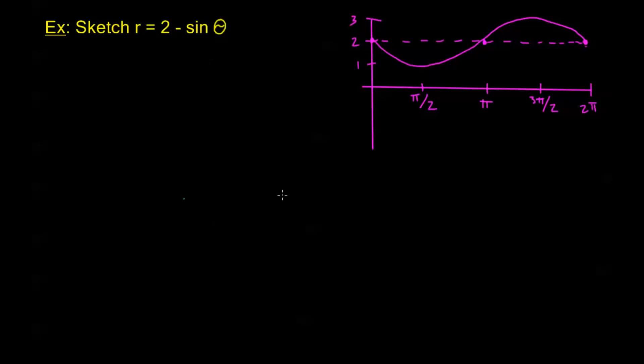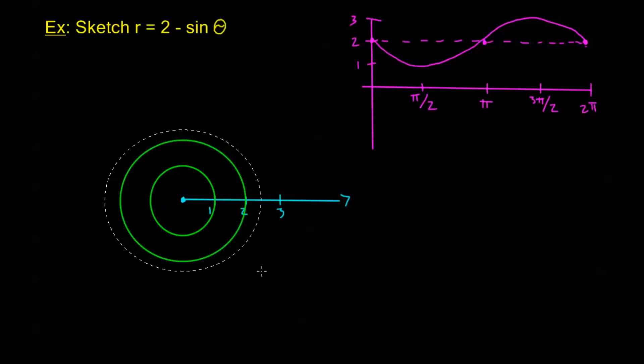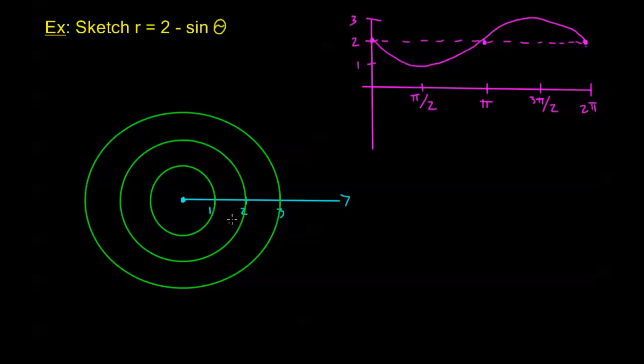Let's go ahead and draw that polar axis. We'll draw that polar axis line going out to the right. Now I need to mark my polar axis out to 3. Let's say 1, 2, 3. And our key values that we're going to need are 1, 2, and 3. So let me go ahead and make some of these overlay circles for us to use. Now you don't need to draw circles at home to figure out where these are. Just remember that when you're dealing with an R, you kind of follow it around in a circle to figure out where R equals that number. This little one, this middle one looks a little off, but I think it's close enough will be okay.